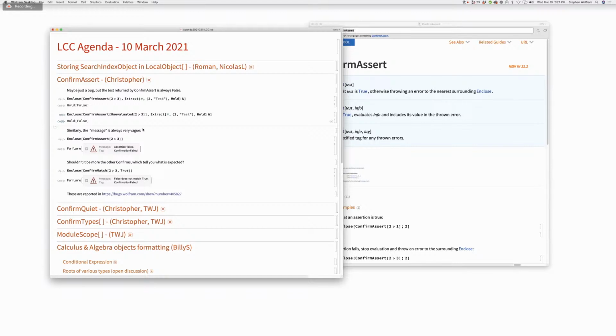But in principle, that's maybe something we could. Yeah, but then you never know whether it's true or false, right? No. You're right. It still evaluates because the code inside confirm evaluates. So I just checked, confirm assert unevaluated print 3 semicolon 2 bigger than 3. And it printed 3 exactly once, which is nice, and gave me an assertion failed.